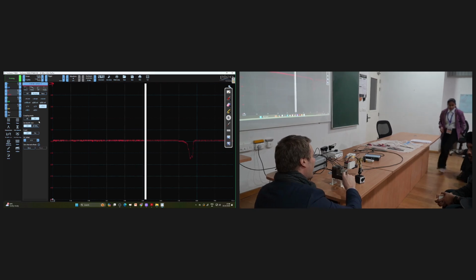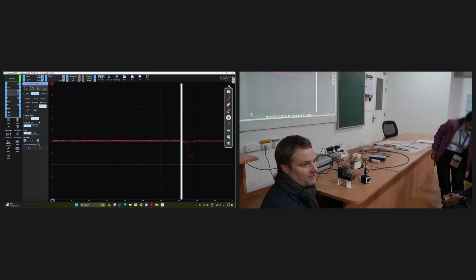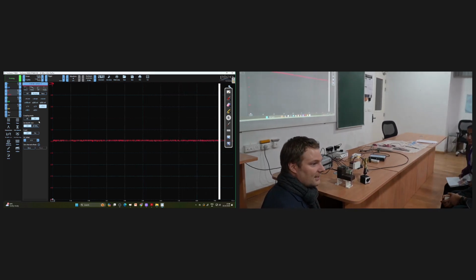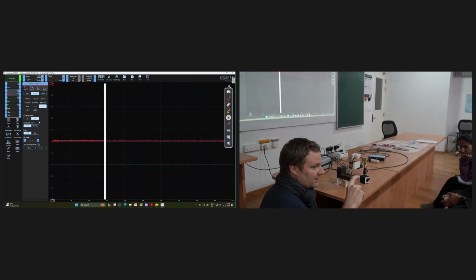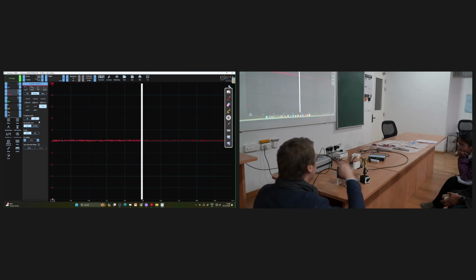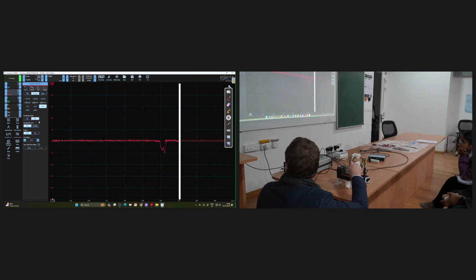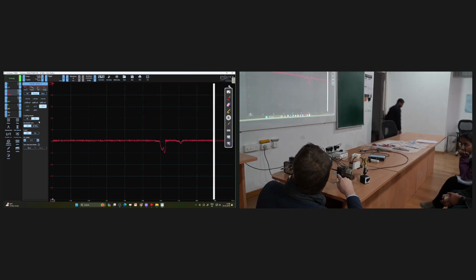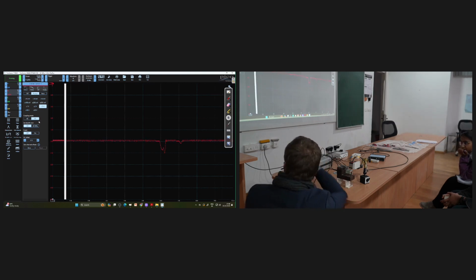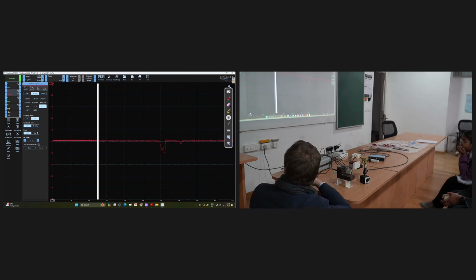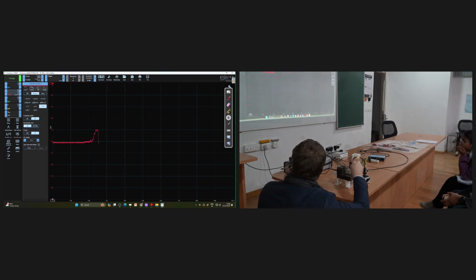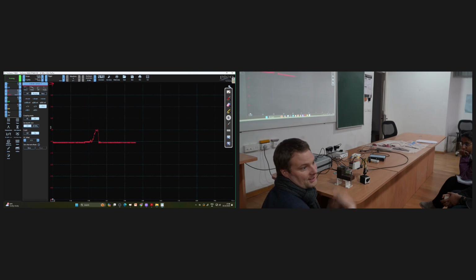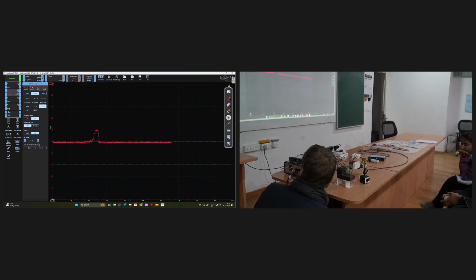But if I now elongate the piezoceramic stack actuator, then the distance gets smaller. So if the actuator becomes longer, the distance gets smaller. So actually we should invert that signal. Since I do not know by heart how to invert it, you can put invert on. And now, if the piezo actuator becomes longer, we see a positive signal. Okay, let's see if we keep it like that.